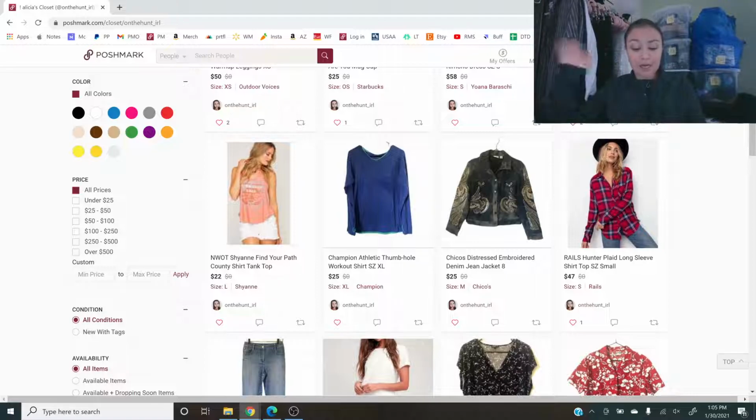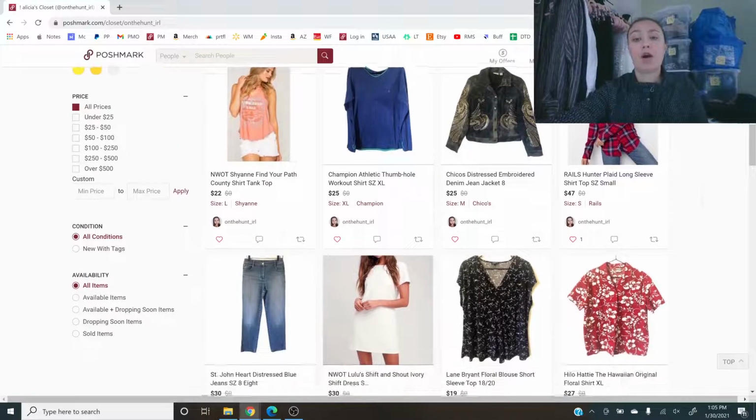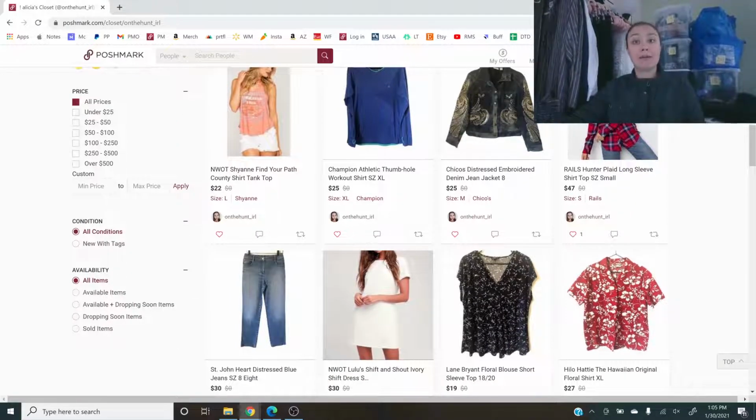Next is prohibited items. I did not see any, so you're good there. Let's talk about photo presentation and lighting. This is another area where I tend to sometimes have a lot of comments for people. With your closet, I really don't. I think you've done a wonderful job, and there's a couple reasons why.